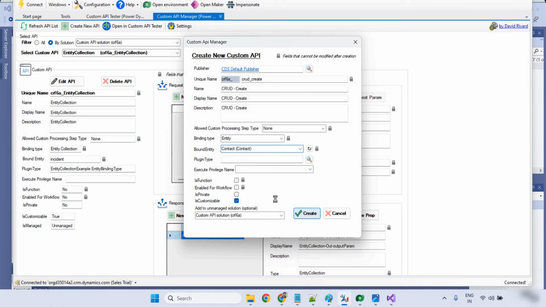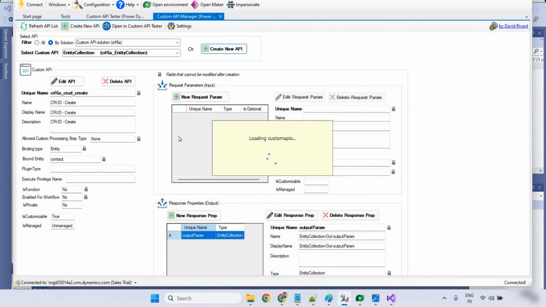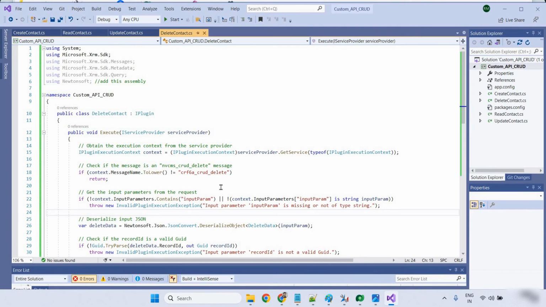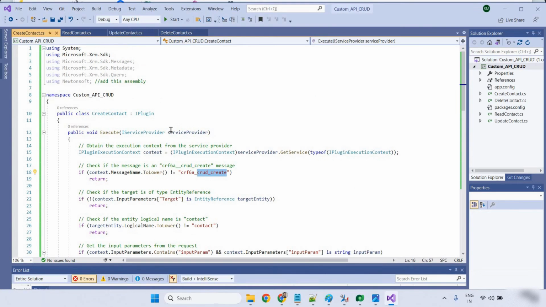Once this is done, we are going to create a response parameter and request parameter, because whenever we create a contact or case, we need to pass the person name or some details, first name, last name, email. For that, we need to have the request parameter. And same thing if you come here and see in the code as well. Okay, let me just explain you the code first. In the create parameter, what we are doing, I'll just focus on the main part.